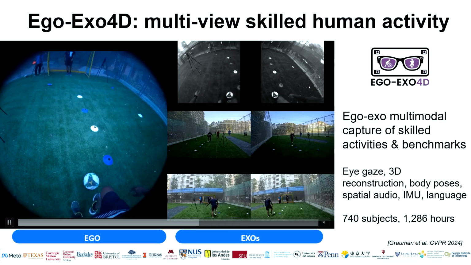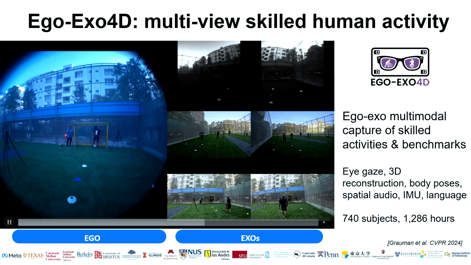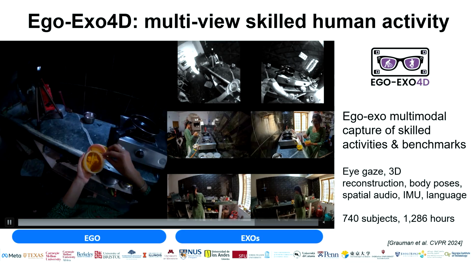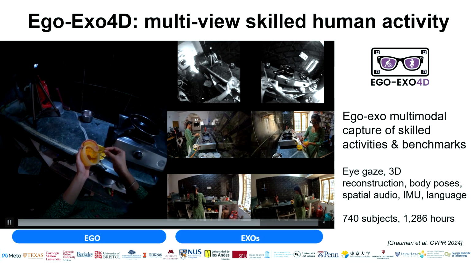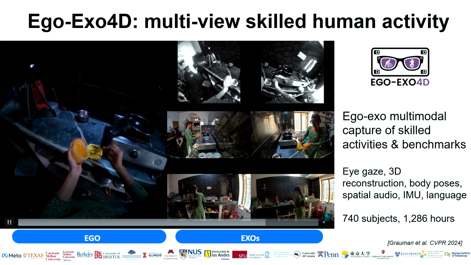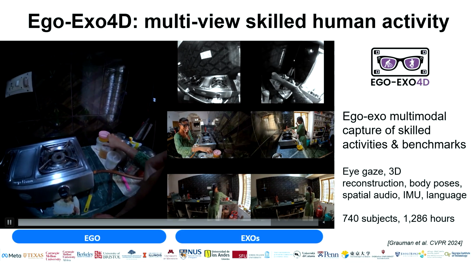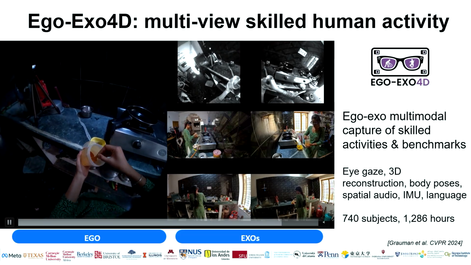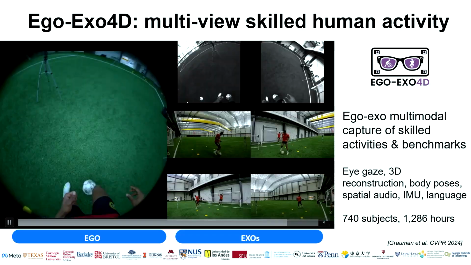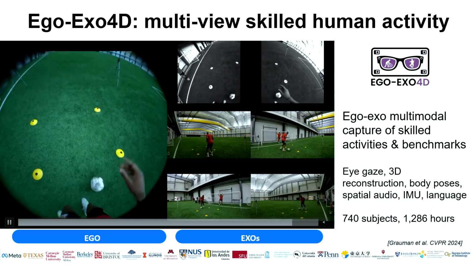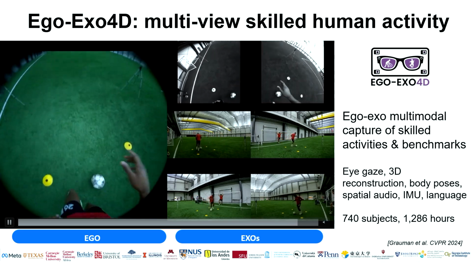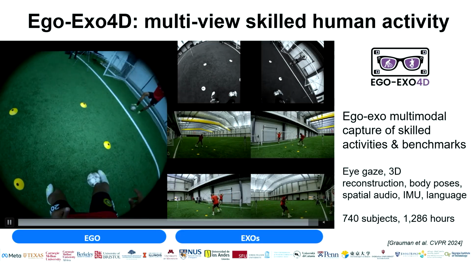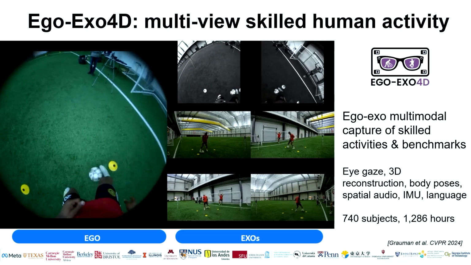And so EgoXO is special for this, having very high-quality time-synced multi-view data. It's also got a focus on fine-grained human skilled activities. And so you're seeing some of those domains go by, things like cooking, sports, bouldering, dancing, music, first aid, bike repairs. These are all things that, think about my robot motivation, right? We'd love to start to translate some of these complex dexterous activities to robots. Think about the AI assistant motivation, where we'd love to have skill assistants helping us learn new skills based on our own current performance.